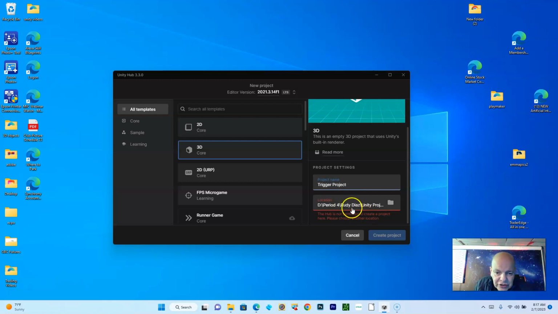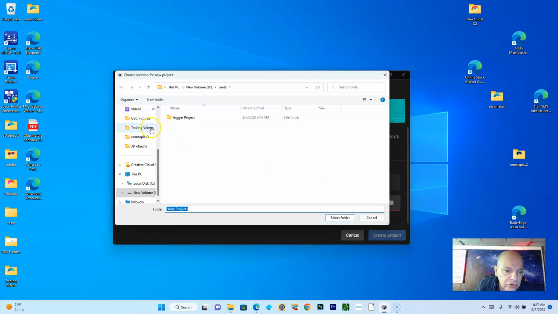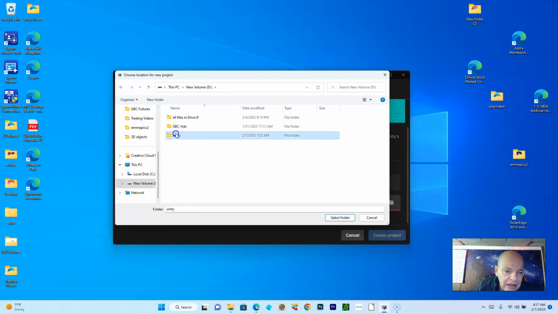And make sure that your location is correct down here. You're going to click on it and you're going to go to, in my case, my D drive like you normally would too. But I don't have my name on it and stuff. I just have the actual folder already created. I know it's my computer, so it's my folder.